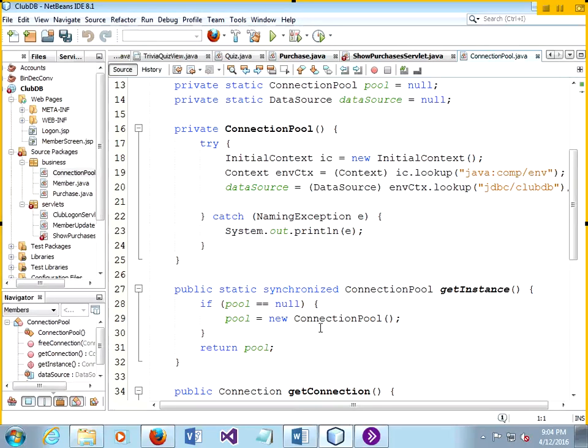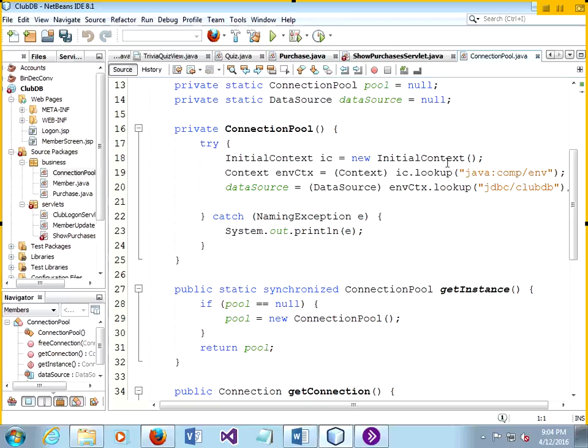So it calls a private constructor. This is the weird, modern way of building classes with private constructors, and you have a getInstance or some kind of get method that checks to see whether it needs to instantiate the class. Okay, so the pool is instantiated by a new ConnectionPool call to the private constructor, and here's what happens.